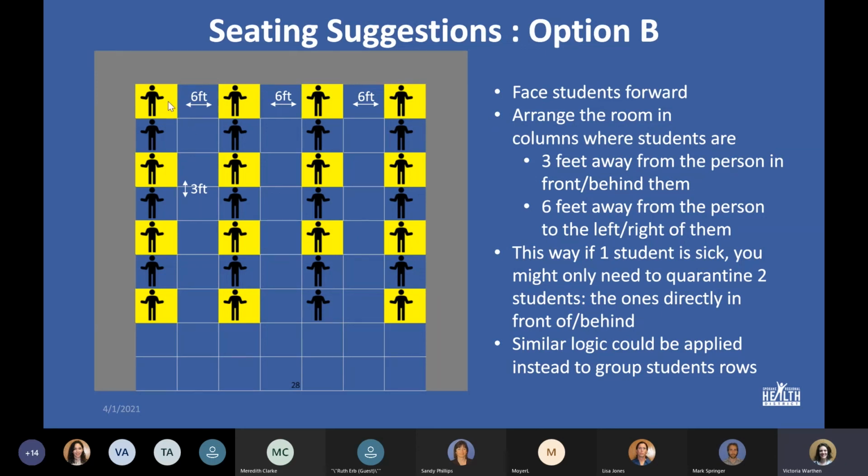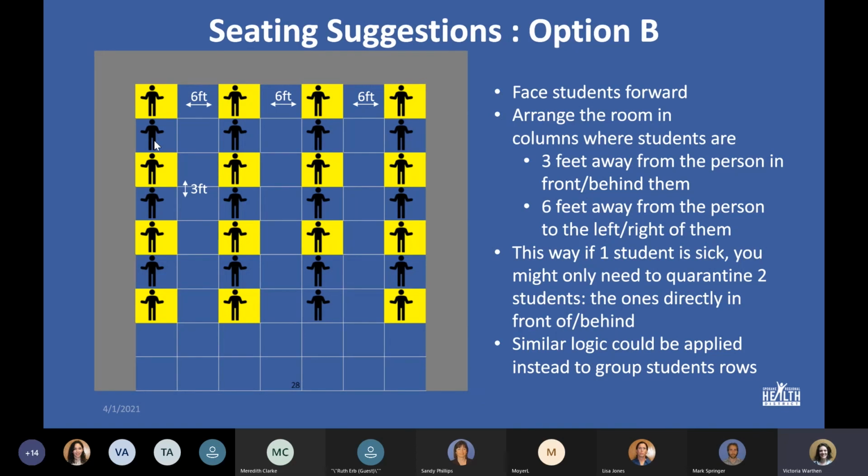In the case that you had, say, the top left corner student was sick, you would only need to quarantine 1 or 2 students, those students being the ones directly in front of or directly behind them, because those would be the only ones within 3 feet of that student and fitting that close contact definition for quarantine.